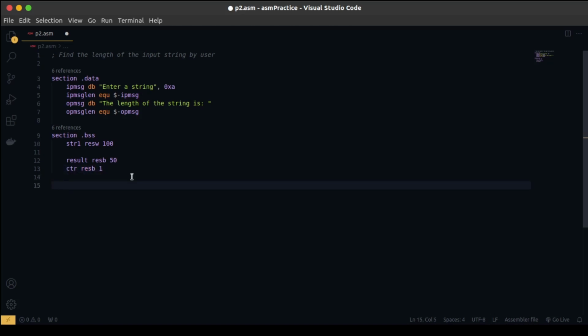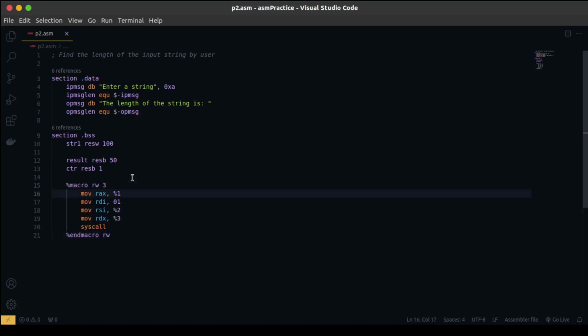Now we have to define a macro. So what is a macro? A macro is basically similar to an inline function in C++. I don't want to write this code again and again, so I just want the computer to understand this keyword as some piece of code. But the disadvantage of a macro is that it always copies and pastes that code again and again whenever you call it. So please be mindful and don't put really long lines of code in macros.